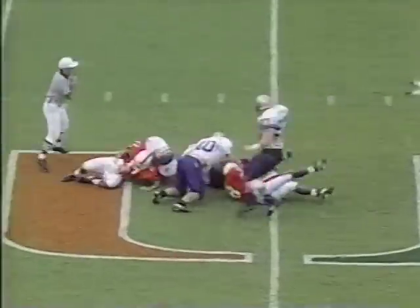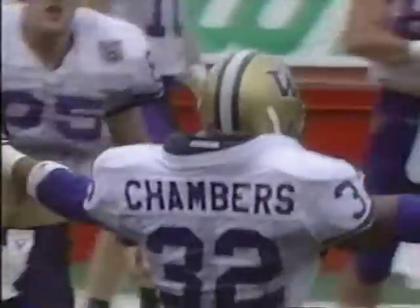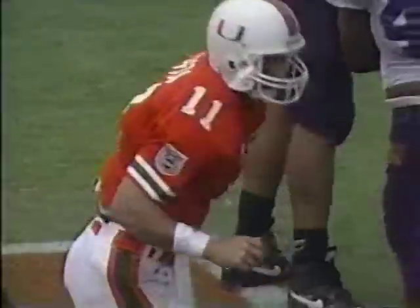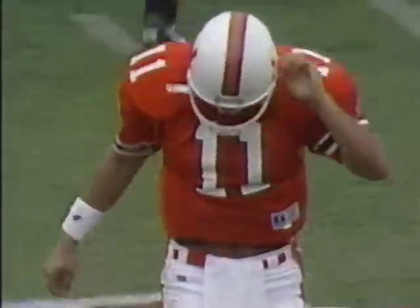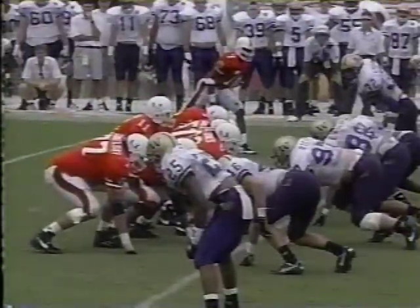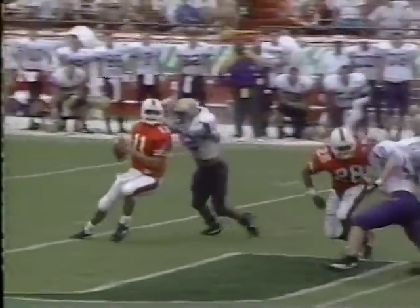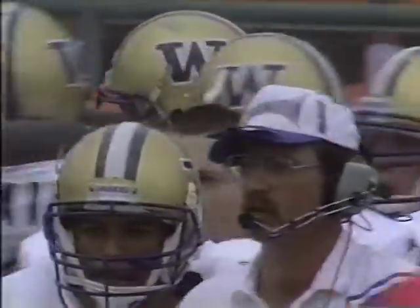Costa's got trouble, buried from the backside. And it goes over, the turnover. It was Richie Chambers who jarred the ball out for Lambright. Frank Costa should have been able to see that coming. They had 10 people up on the line of scrimmage. You don't do that normally and go back and play zone. Even if you have your back to it, to the right side of your screen, 32 Chambers coming. He's not looking for him, but he knows he's coming. He's got to get rid of the football. Now, Jason Chorick recovered the fumble. First turnover of the game.